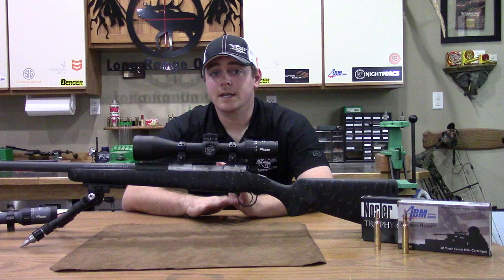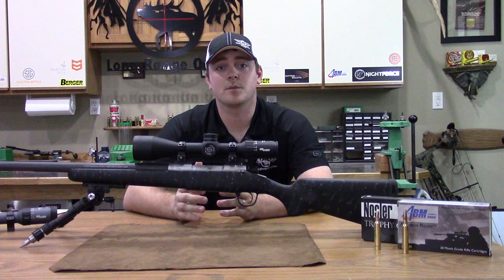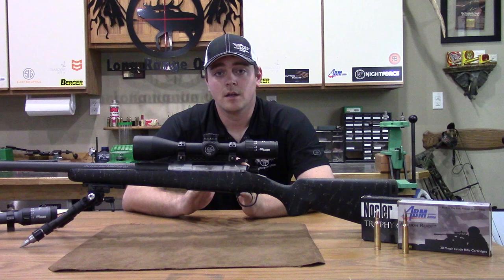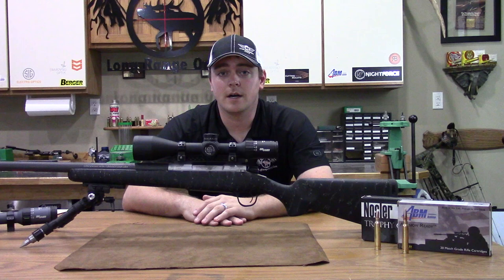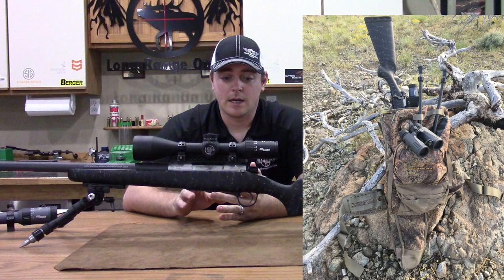As you can see, the rifle performed very well — again, off the shelf, nothing custom about this rifle. That's factory ammunition you see me shooting there. It's no wonder this is one of Christensen's most popular rifles at the price point, and the way we got it to perform with very minimal effort. If you're looking for a rifle to get your feet wet into the long-range industry, this is a very good option. It's packable, it's repeatable, and I have tons of confidence in this rifle.